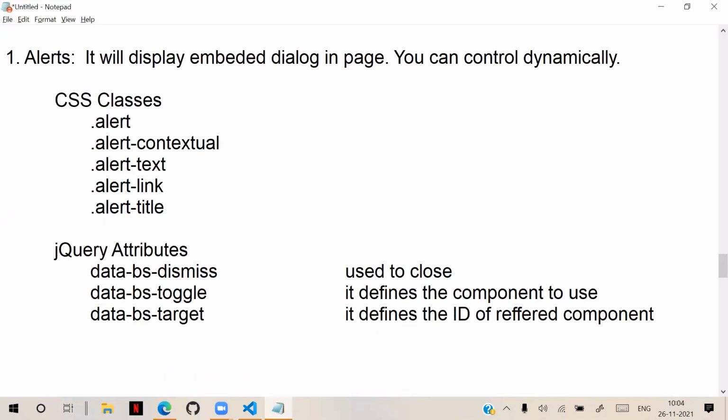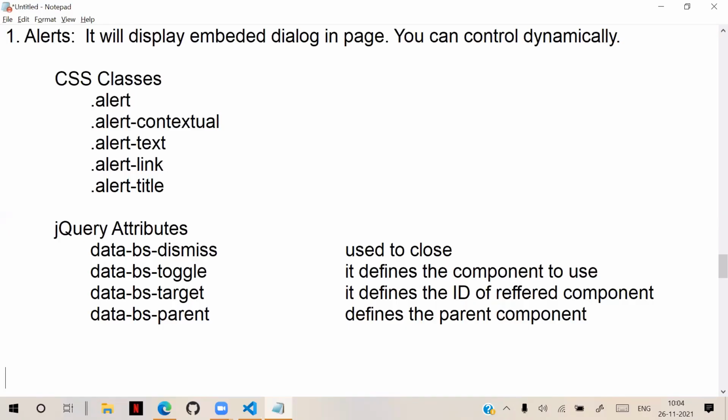As of now, just see the options: data-bs-dismiss, data-bs-toggle, data-bs-target, and data-bs-parent, which defines the parent element, the parent component. These are not used everywhere. Situation wise, we will use these attributes, and I will show you how they work. To control the components, these are very important.